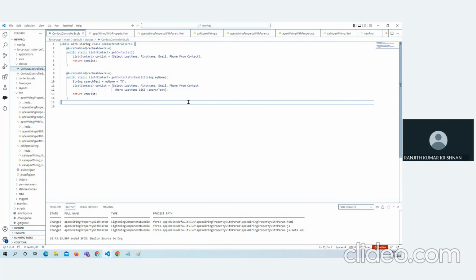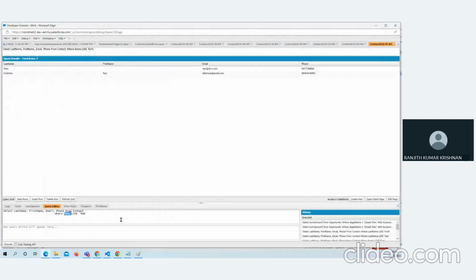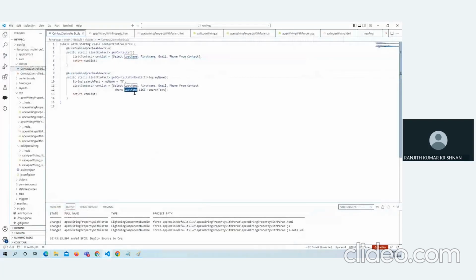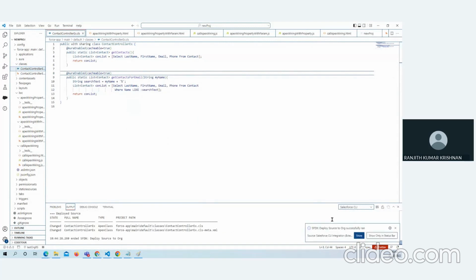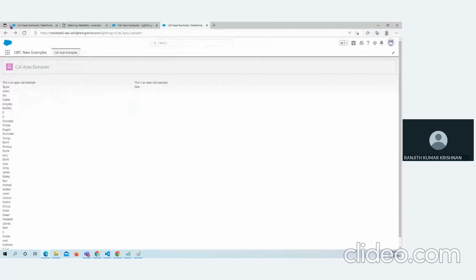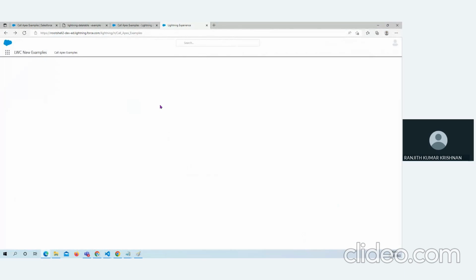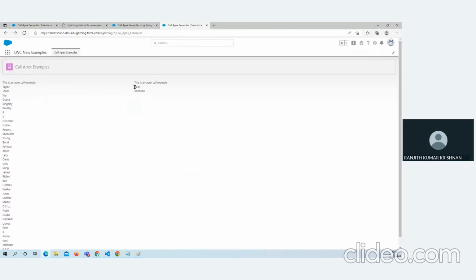Is this right? Last name. I think I gave name there, isn't it? If you use name here, of course it works. It's working. Now we'll get two records actually.